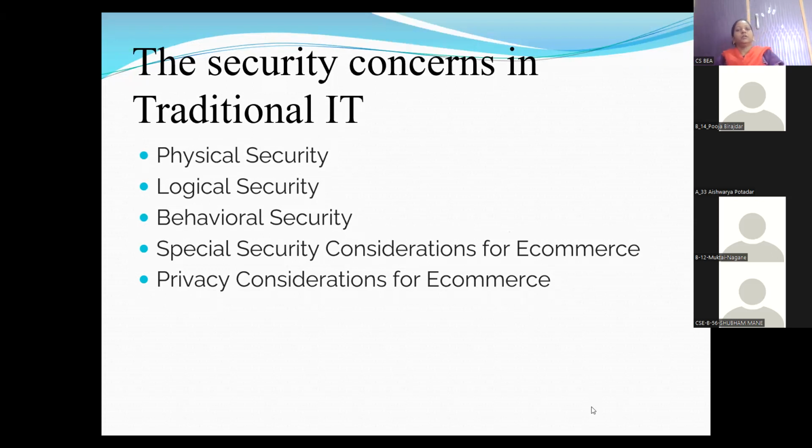And then coming towards the privacy considerations for e-commerce. So the other side of security is definitely privacy. To make your website more and more secure, you must ask the user or the customer to give up some kind of privacy. As a website designer, you will recognize that the company for which you design exercises a great deal of power over the data its customers are providing.